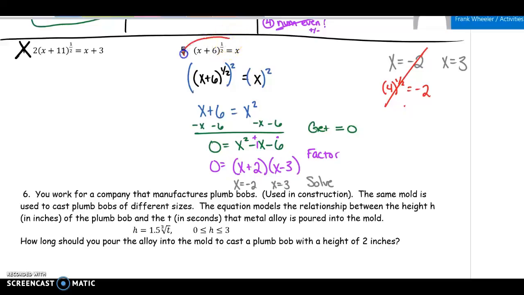You go to the original problem before we did anything to it. And we took our solution of -2 and plugged it into this x and this x. -2 plus 6 is 4, and then -2 right there. Now let's try plugging in 3. 3 plus 6 is 9, so we have 9 raised to the 1/2. And then plug your 3 into the other x. Is 9 raised to the 1/2 equal to 3? Is the square root of 9 3? Yes, so x equals 3 is our solution.